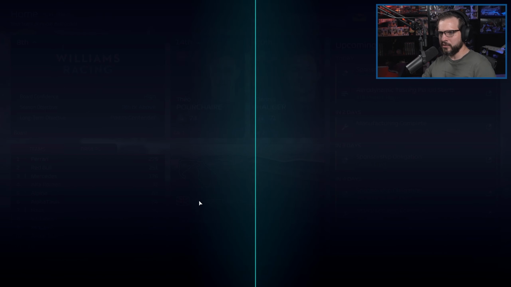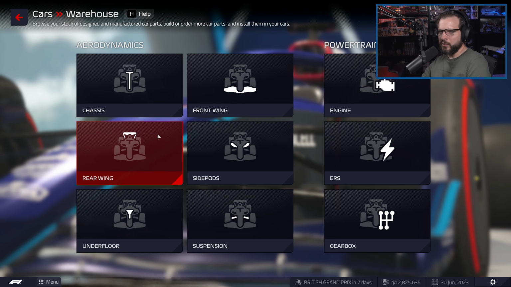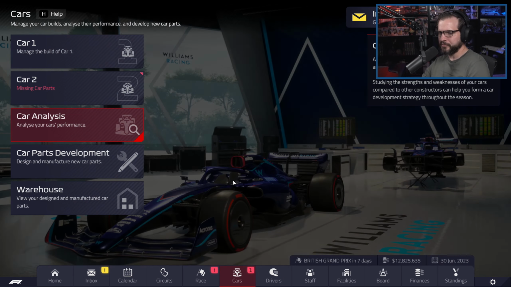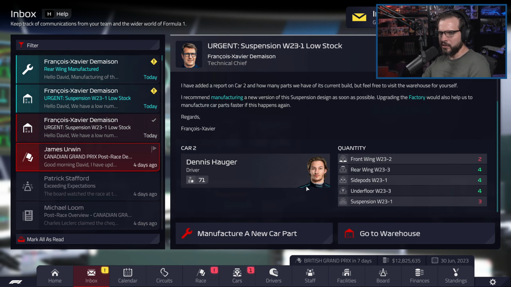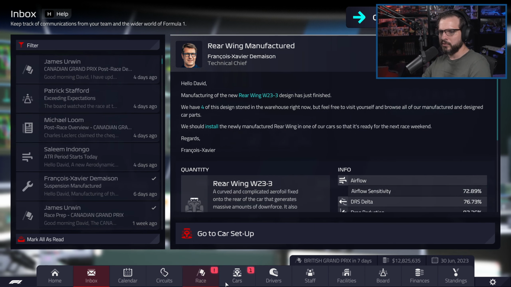Yep, there's a rear wing. How are we looking on the warehouse now? So rear wing has four total, so we're good there. Got a backup, that's good. I get that the suspension is low stock, but we're working on it, right? Yes? No? Maybe so? I thought we were.